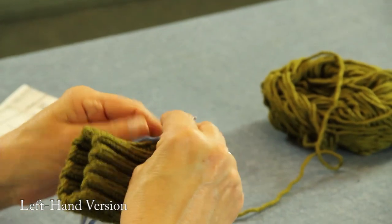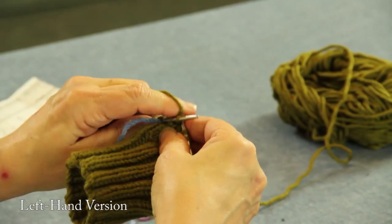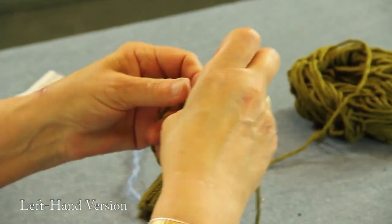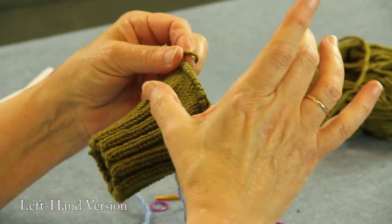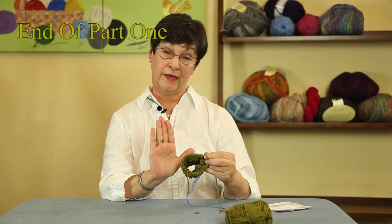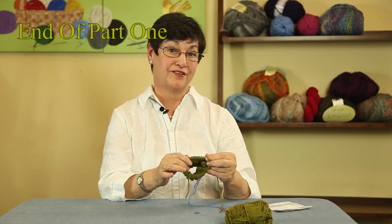So you're just going to go ahead and knit all the way around. And from here, you're going to knit up till you have about five inches. And then we'll be ready to do the decrease on the end of your mitten. It's going to be really quick, it goes really fast. I'm going to get my other sample — be right back.